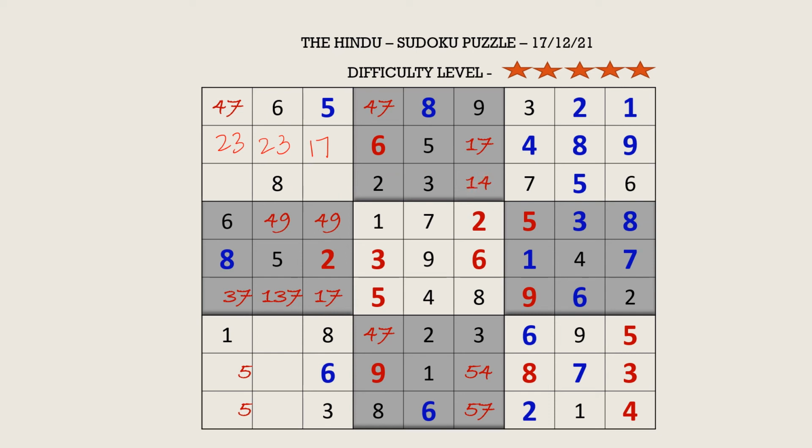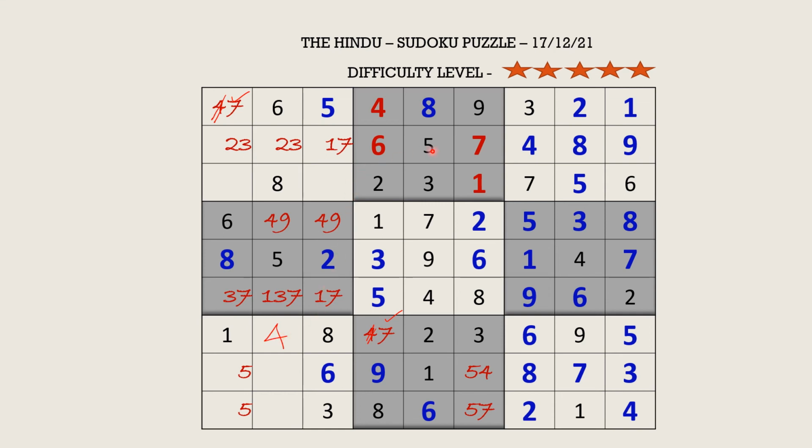So that cancels out the 4 here and becomes a 1. And this cancels out 1 here and this becomes a 7. And so that obviously makes this a 4. So because of this 4, this 4 cancels out and this becomes a 7. And here 4 cancels out and this becomes a 7. So that makes this cell 4.